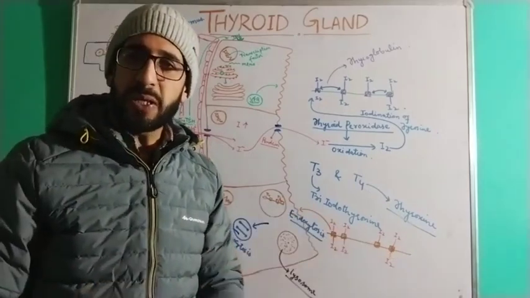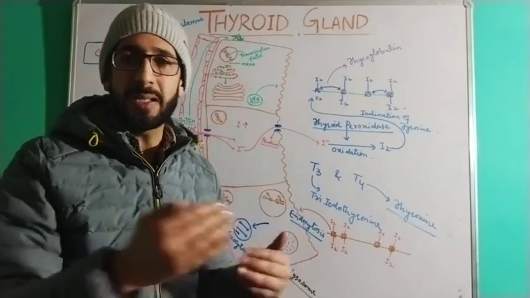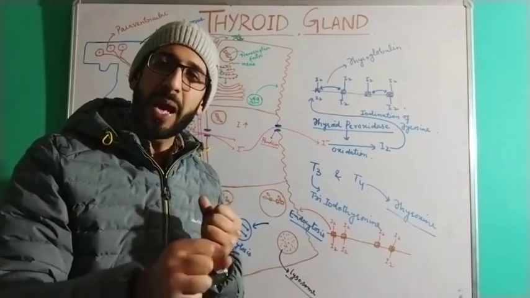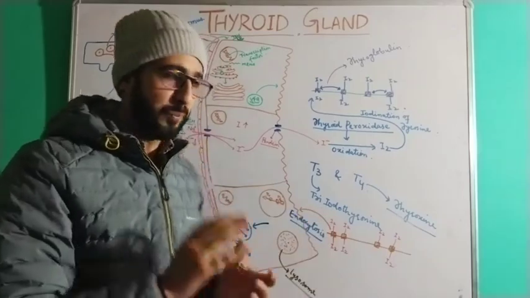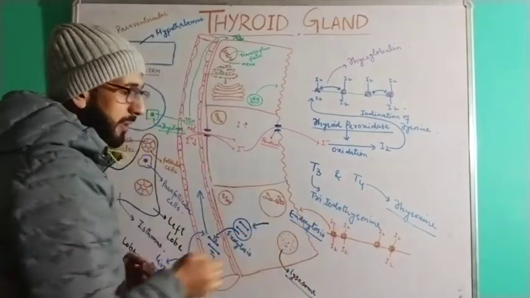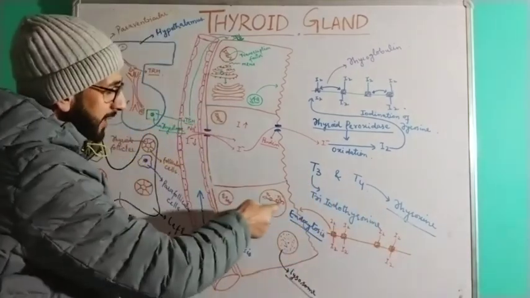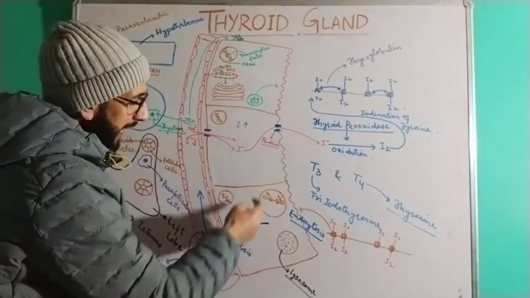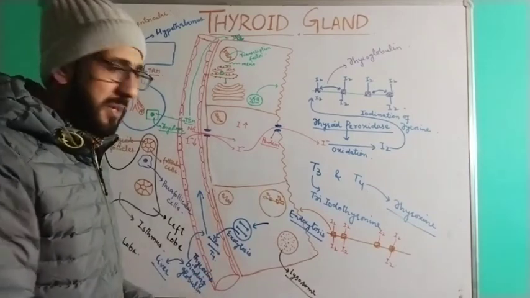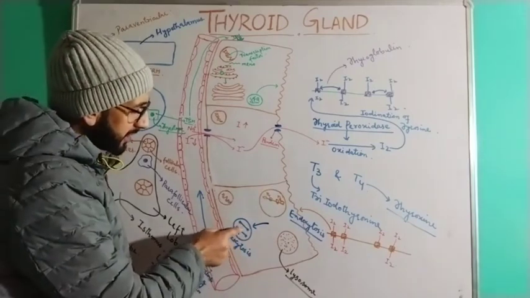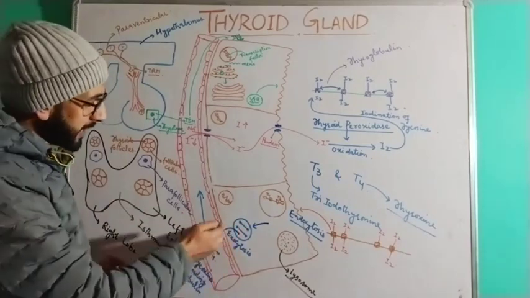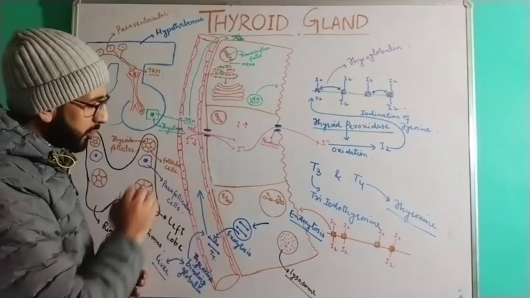Now what we have to do is cut these apart, this T3 and T4. We have to take them out of the thyroglobulin colloid so that we can secrete them into the bloodstream. Right? Now, this thyroglobulin colloid is taken inside the cell by the process of endocytosis, and on this vesicle the lysosome acts, and it starts breaking these bonds, and ultimately we have in the vesicle this T3 and T4. Then by the process of exocytosis, this T3 and T4 are transported out of the cell into the blood.